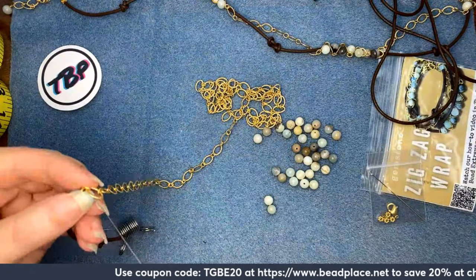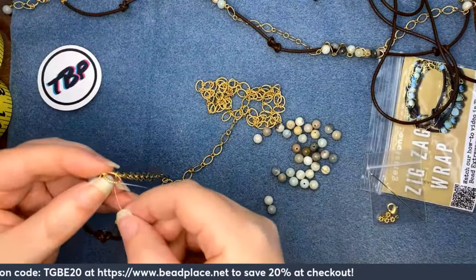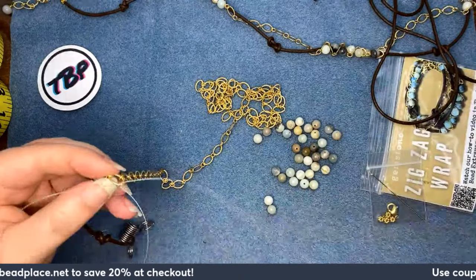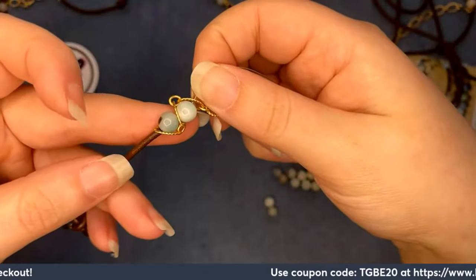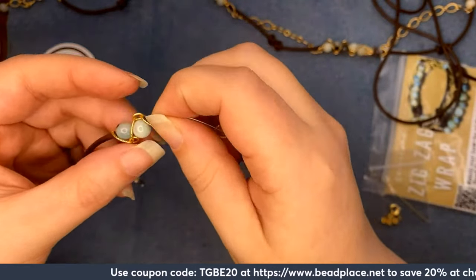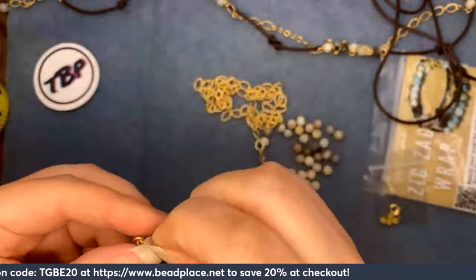I know those hand movements that I'm making make absolutely no sense to you guys, unless your brain works like my brain, you're like, what? Okay, so here we go. Look how cool that is. And you'll notice that these guys will either want to sit out like a sore thumb or they'll kind of sit flat. And either way is fine.